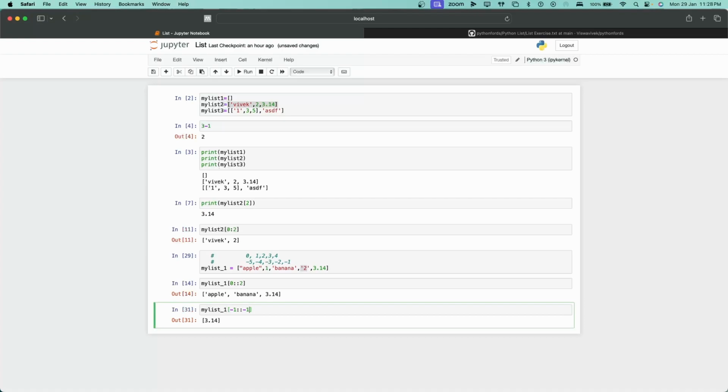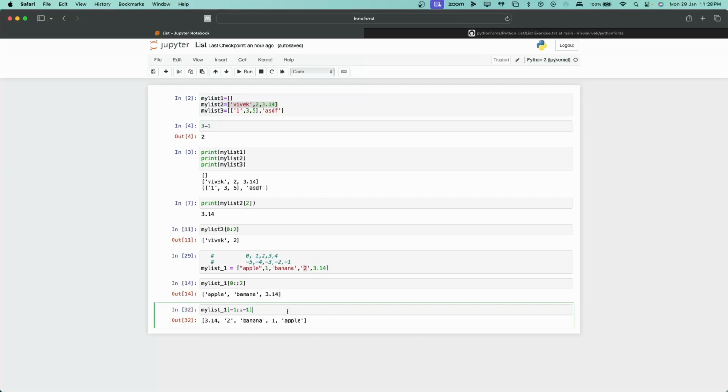If I give a negative value here, the first value is this, the second value is -1 plus -1, that is -2, and the third value will be -2 plus -1, which is -3, and so on. So now you got the same list in reverse order. You can check it. The extreme right element is 3.14, which is printed first here. 2 is second last, which is printed second, and so on.